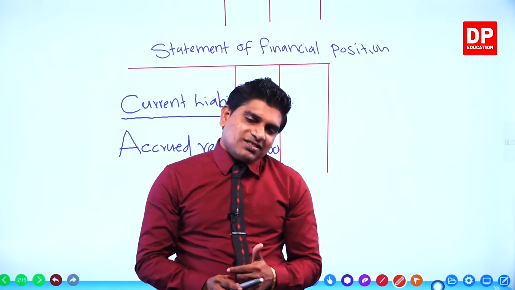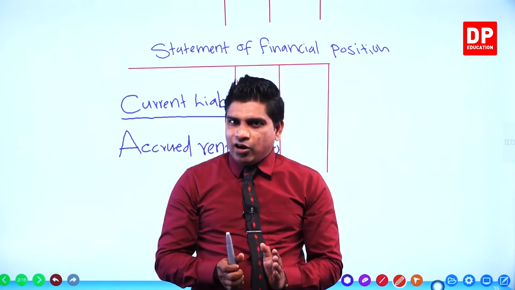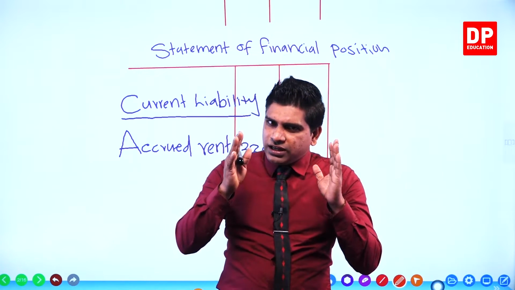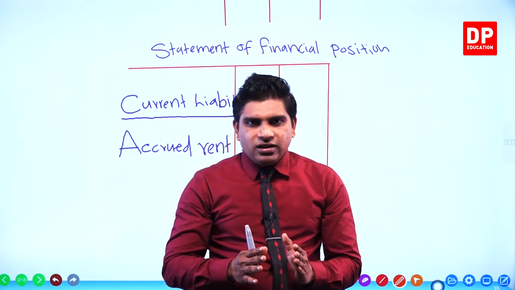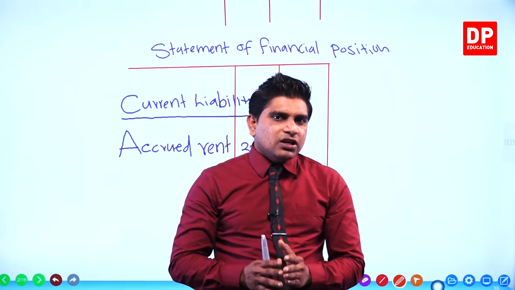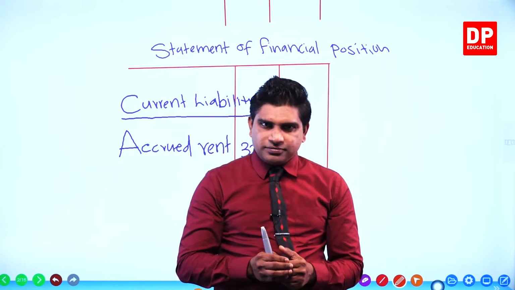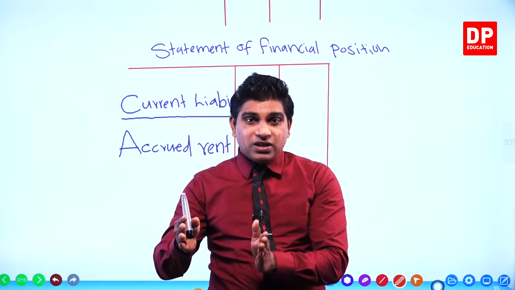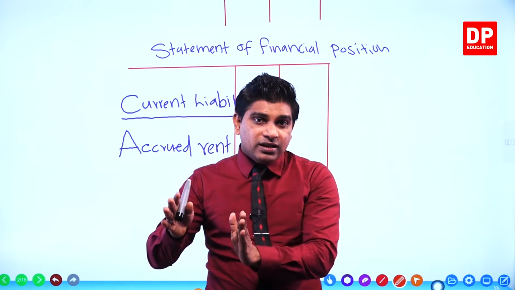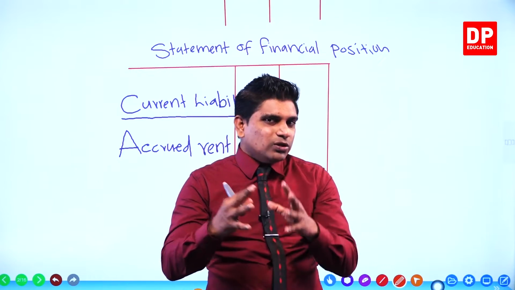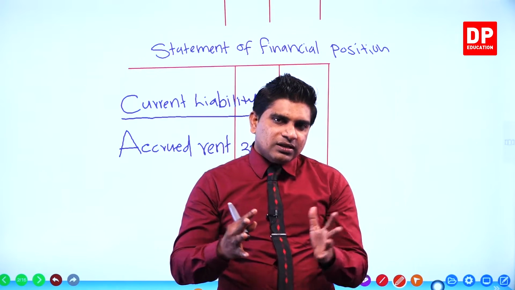I'll revise the things I have taught under this transaction. When they give the adjustment transaction, what do you do first? You do the calculations first. You calculate how much the annual income or annual expense is, how much they already paid, and how much is the to-be-paid amount. You can do this calculation on paper.